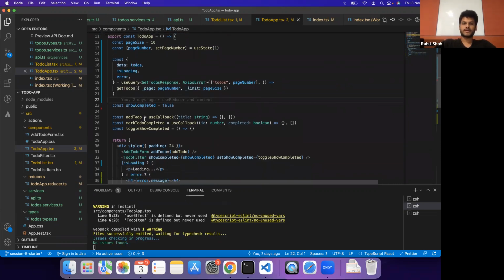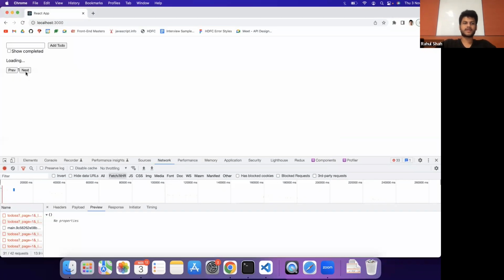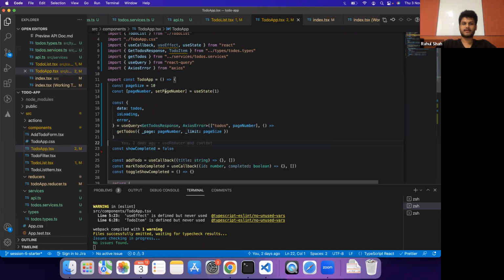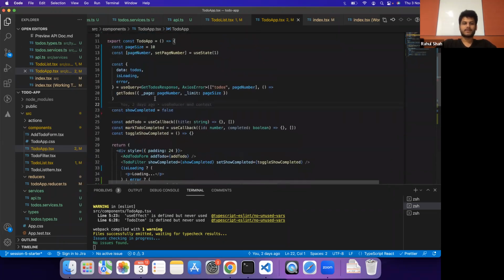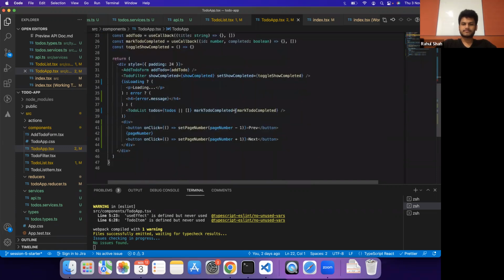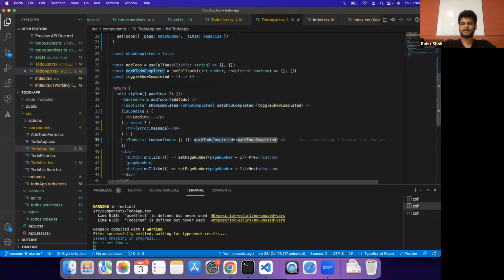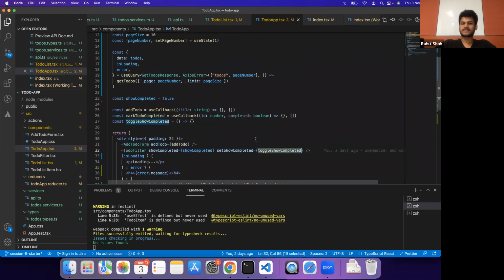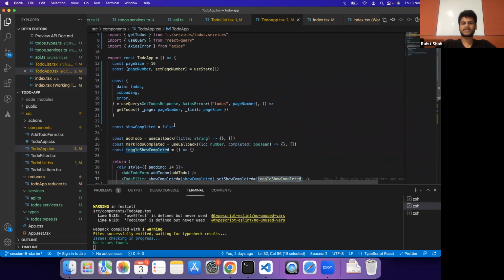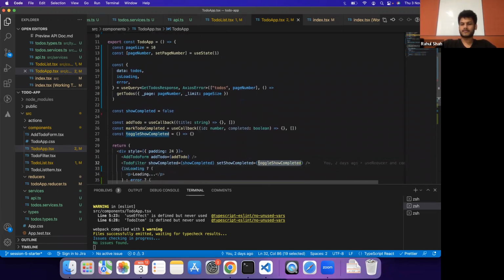Now, in this, we also need to manage this show completed. Let's control the show completed one. So here there is a function, not mark to-do completed, sorry, toggle show completed. That is the function that allows the user to set whether we are showing completed or not.